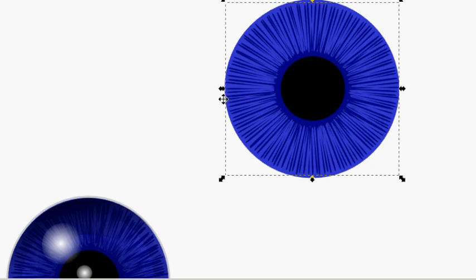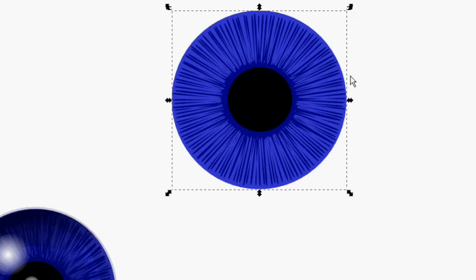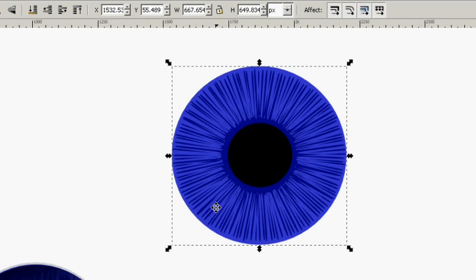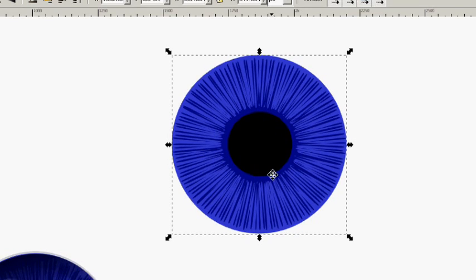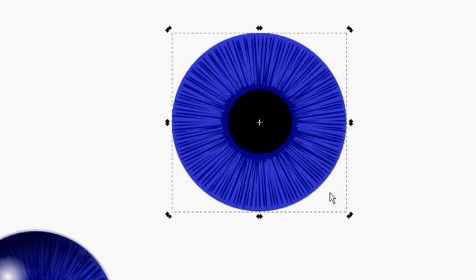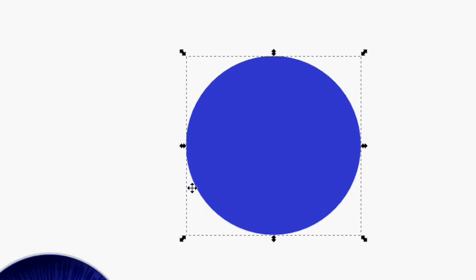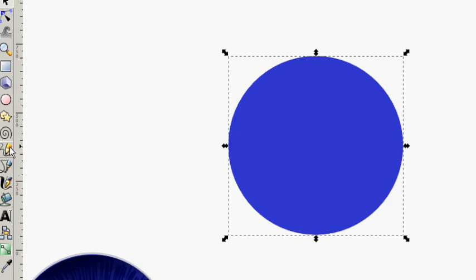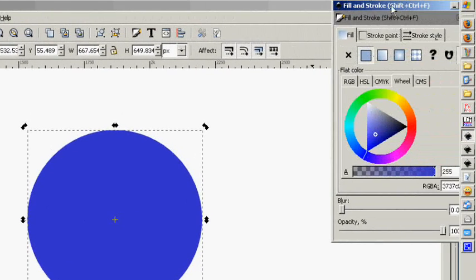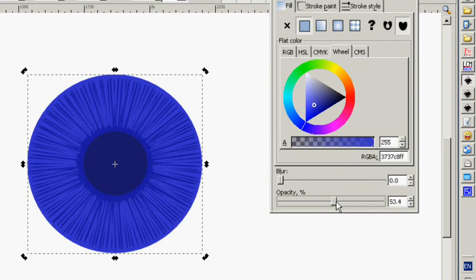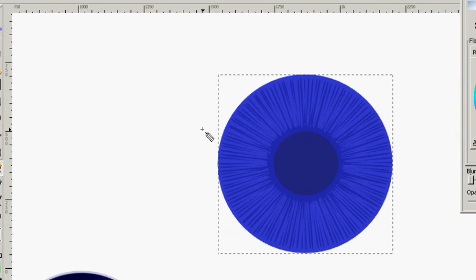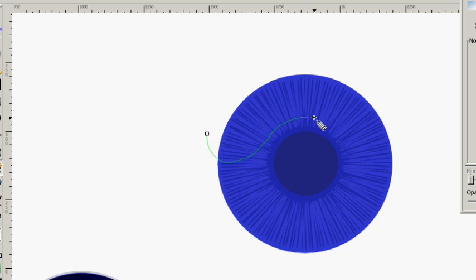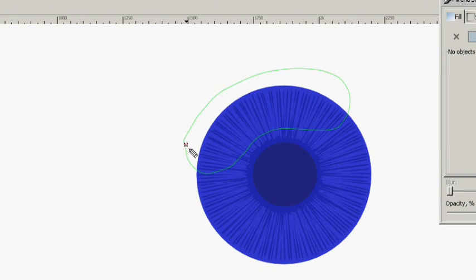We're going to select the background here, all the way back in the back. Alright, and I'm going to have to move fast here because we're going to be running out of time. Let's do Control D and copy it right on top of there. And now that that's done, we are going to grab our pencil tool here. Well, first let's lighten it up so we can see what we're doing. Control Shift F, fill and stroke. We're going to bring our opacity down. Here we can see what we're doing. Grab our pencil tool and let's draw an area that's going to be shaded here at the top of the eye.